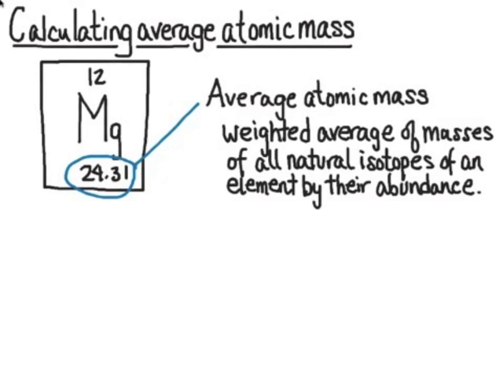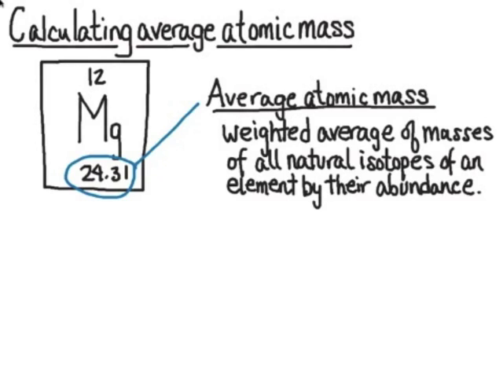So if I were to go into the ground and pull out some magnesium ore and look at that magnesium, I would find that the magnesium metal contains not just one isotope of magnesium. It actually contains several isotopes, and they aren't all found in the same abundance, or that sample will have different percentages of different isotopes of magnesium. So what we need to do is determine an average mass, because every time I pull some magnesium out of the ground, I'm not going to just pull one isotope, I'm going to pull this selection, and that's going to have an average mass. So let's look at that.